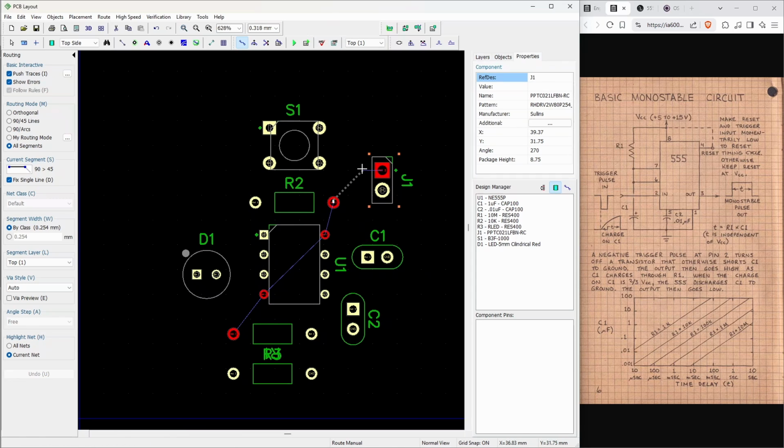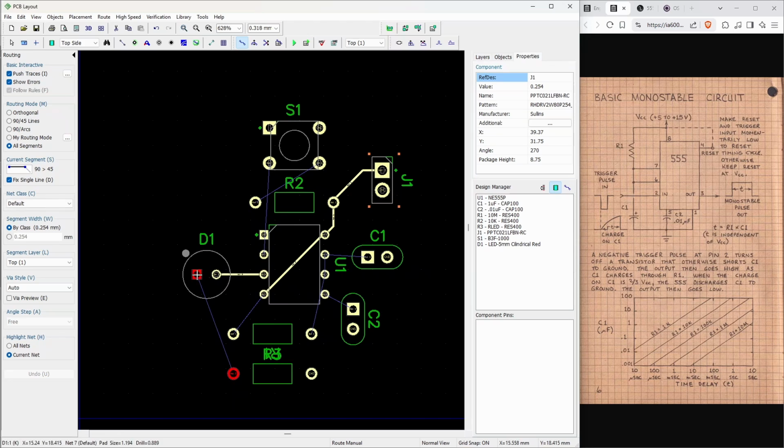So this we will connect here, and a kind of accepted thing that we do is that we have these 45-degree angles everywhere. So this one's very convenient. We can do that. You might have been asking how we're going to make a connection from one side of the board to the other between pin 4 and pin 8, because they both connect to power. Just going right under the chip is a really easy way to do that.